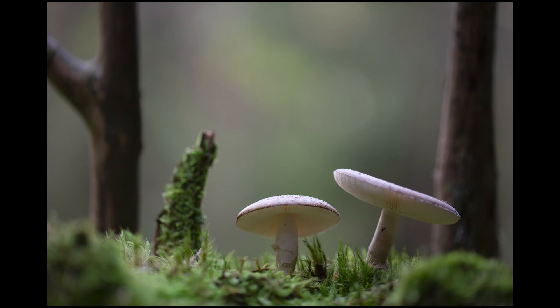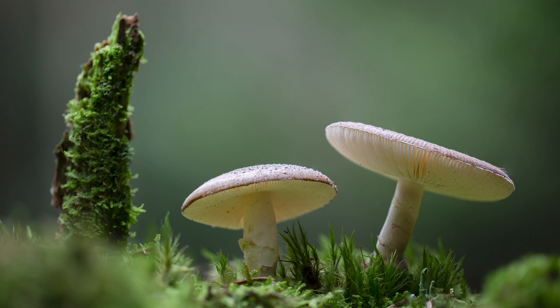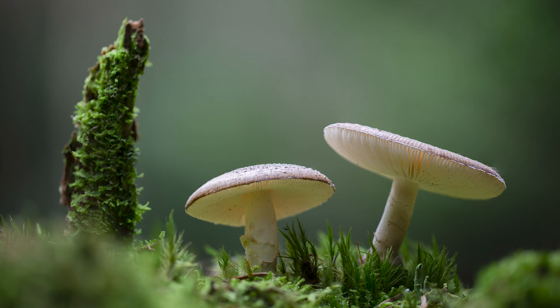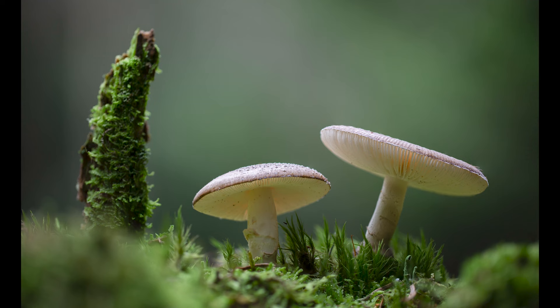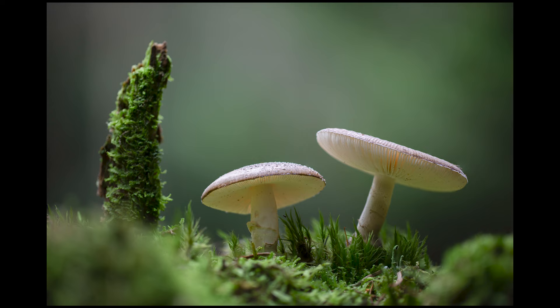I went from this composition to this one, and I think it's a big improvement. For the final shot, I created a focus stack to get the whole mushrooms in focus while the background stays soft and dreamy — just the effect that I wanted. Here's another solution that I created for the same two mushrooms. I did get in a little bit closer, and I only added the mosses and the small piece of wood covered with moss. It's a more minimalistic image, but the mosses and the piece of wood really helped to complete the scene. By getting in closer, the background became smaller, so I didn't need to fill in that much space.